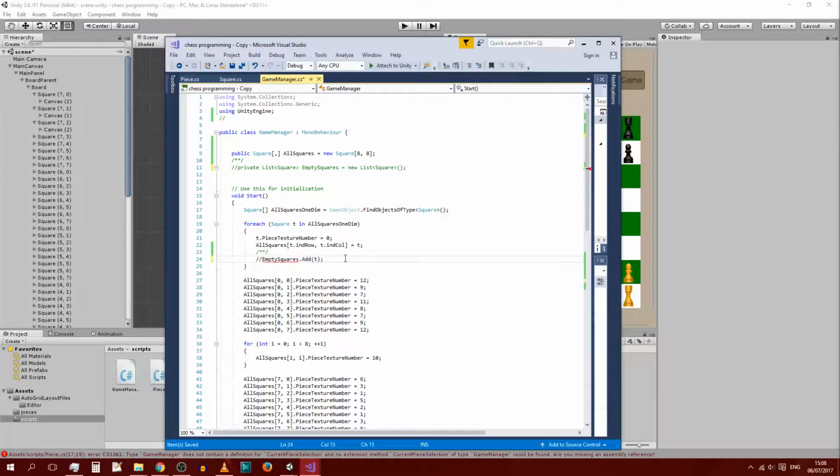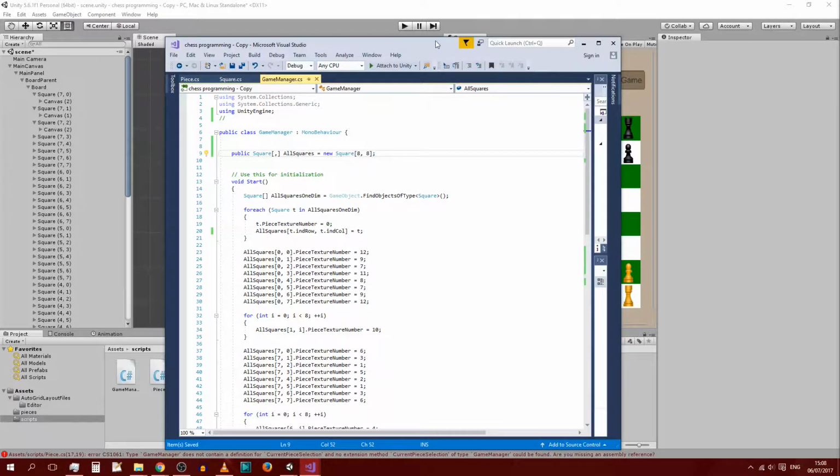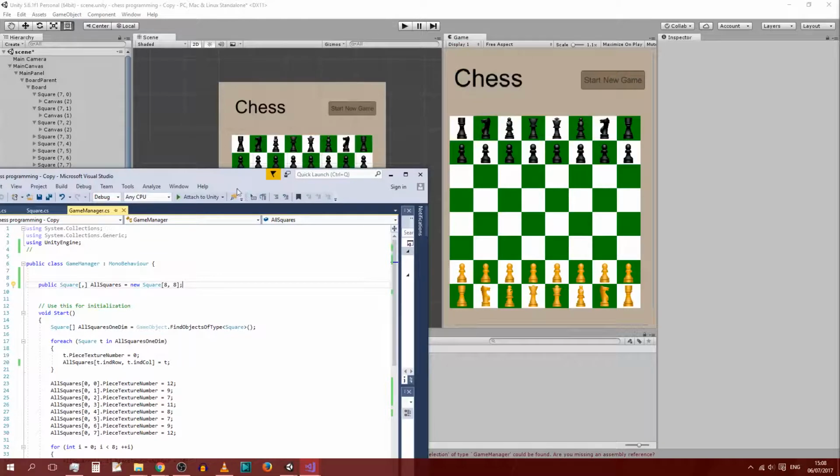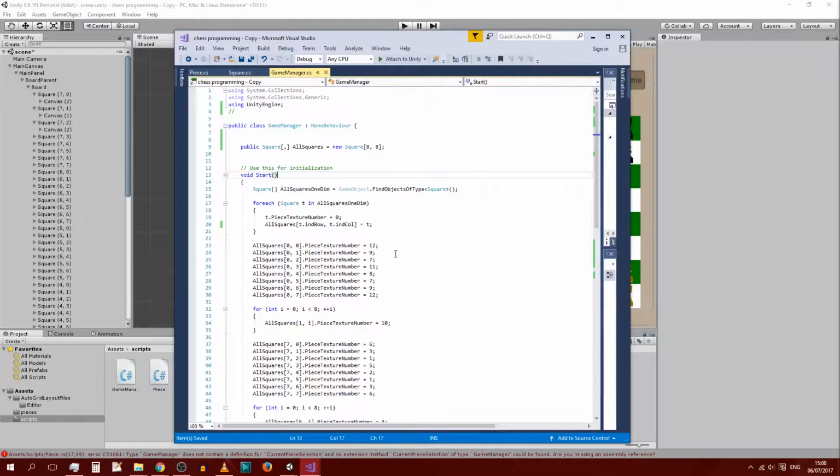Same here. So I'm just going to delete that. It was supposed to hold all of the empty squares that we have on the board, for example these ones, but I don't think that it's going to be of much benefit for us right now, or ever, to be honest.